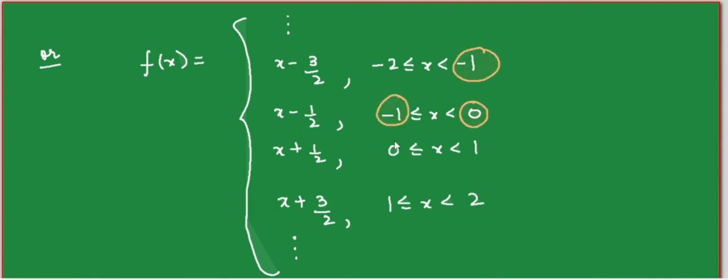There's a break at -1, there's a break at 0, there's a break at 1, there will be a break at 2, 3, 4, and similarly -2, -3, -4, and so on. So there are infinite number of points where we need to test continuity. At all other points of R, there is continuity. At all integers we need to examine. So let's pick one integer and examine, because others will be very similar.